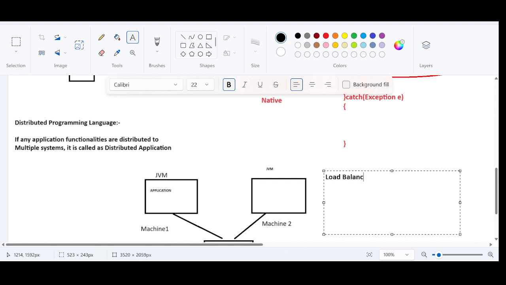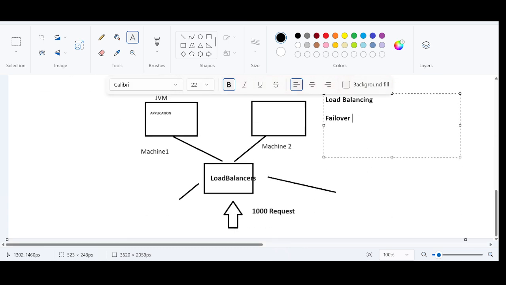Load balancing. Secondly, you are not performing anything. There are fewer chances for failover. Failover in the sense that you cannot bring down the website, because there is a load balancer placed, and this load balancer will get to know what kind of request has to be routed to the specific machines. Because of this load balancer, there are fewer chances of failover.